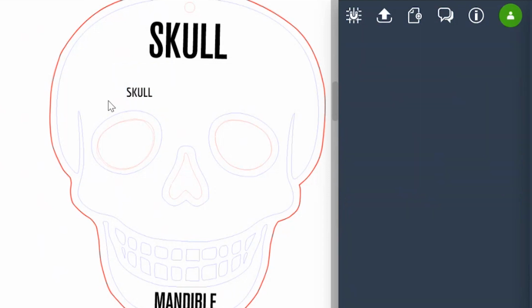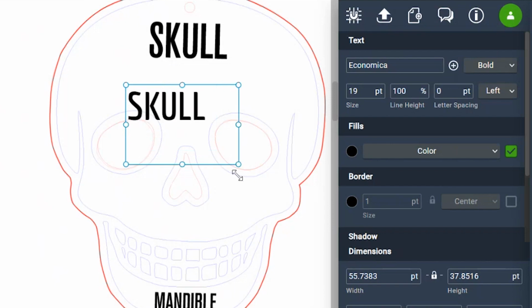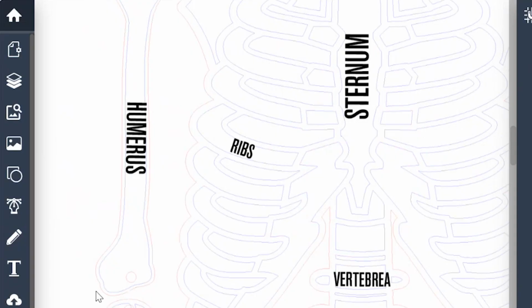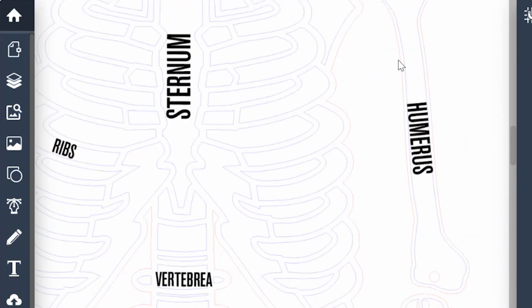And we could click off the text tool, click back on it, grab a corner, and then you just want to place it as close as you can to your original labels. So fill out all these different parts here. Again, you really only have to do half of this. You could grab this bone here after you already made it and duplicate, flip it for this right side over here.